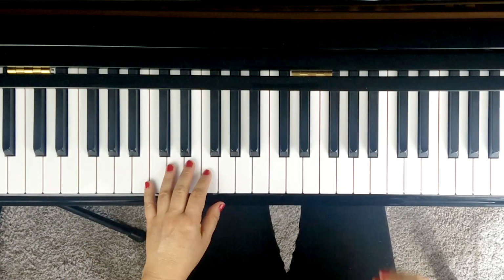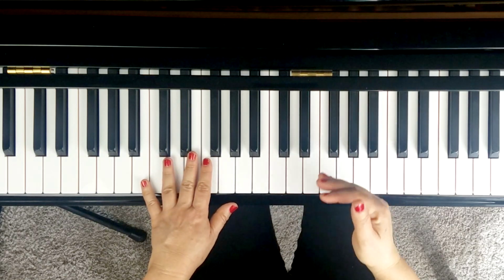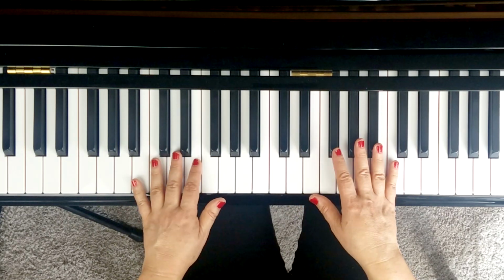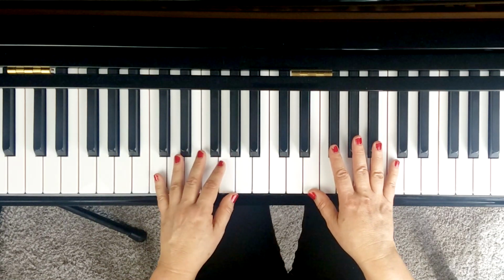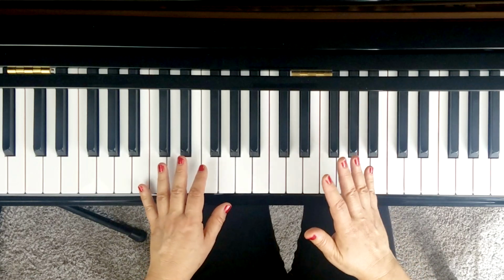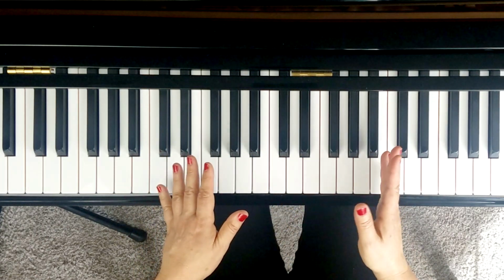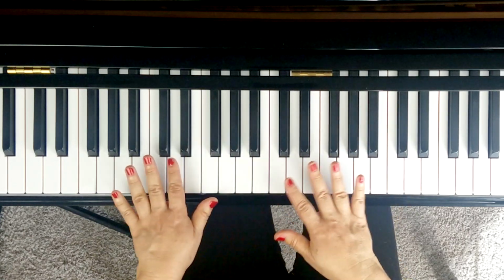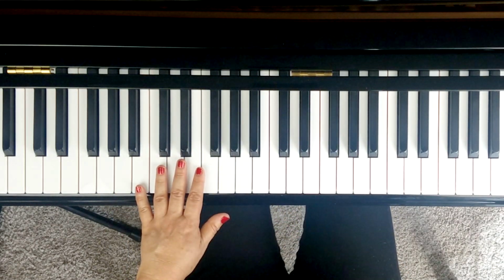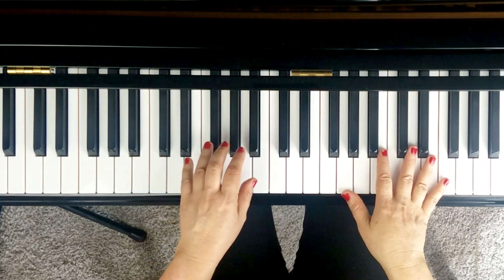As I talked about in the first tutorial for this song, you want to bring out the melody as much as possible. Bring out means make it sound louder than whatever else is happening. Within context, like you're not just going to bang out the melody no matter what, right? So if you're playing a quiet section, the melody has to be quiet as well, but it can't be as quiet as what's happening underneath. I'm going to play it for you without bringing out the melody, just so you can hear the subtle differences, okay?